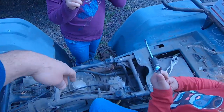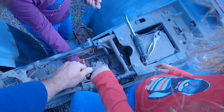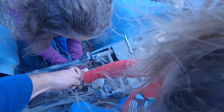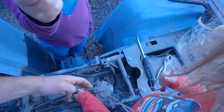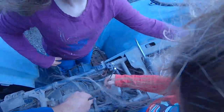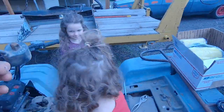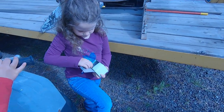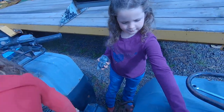Got it? Ainsley just pulled the carburetor nuts off all by herself. Ainsley's working on these cables here. We just about got them. Oh yeah, you got the washer? Okay. All right. I got the coil off, so we're about ready to put some new parts on. Ainsley's got our new coil there.